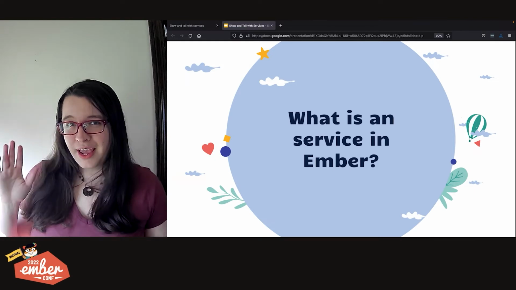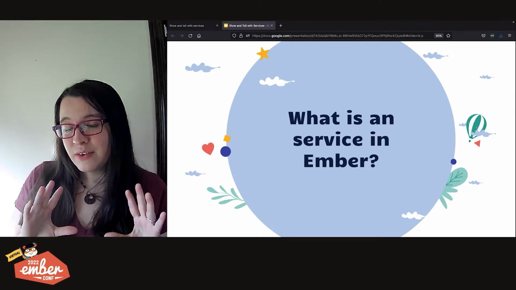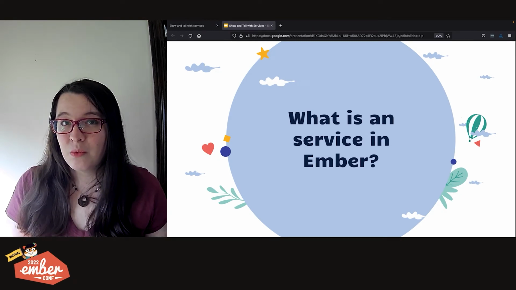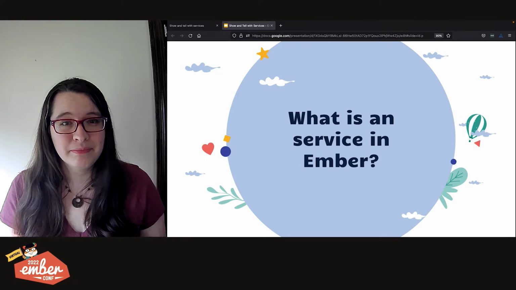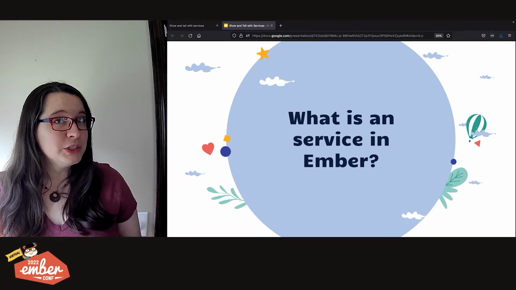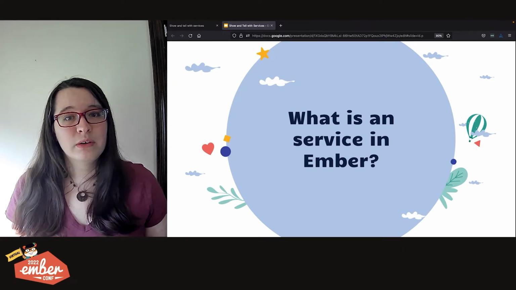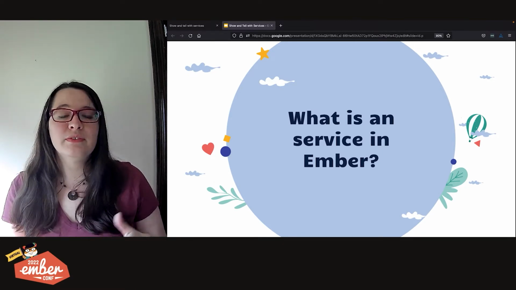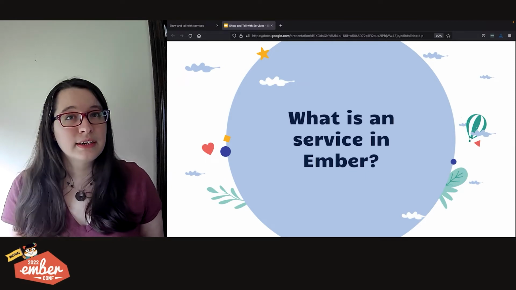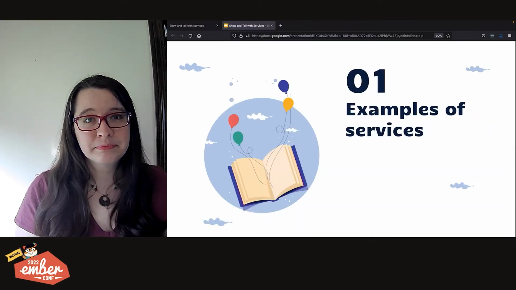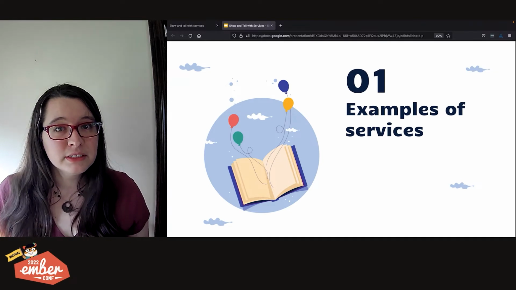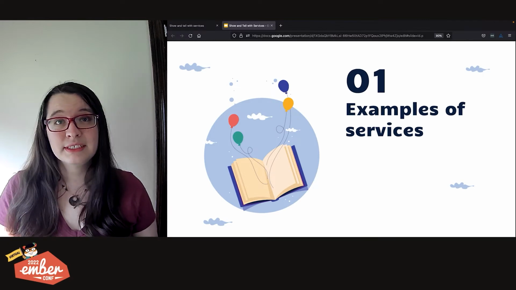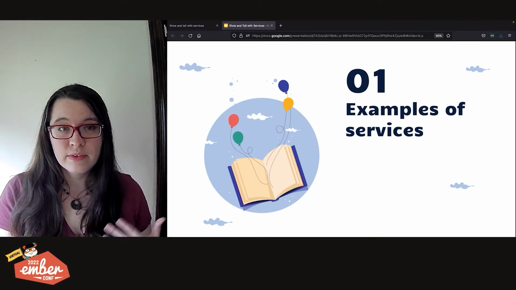That was a bunch of words, and we're going to break that down into its component parts over the next few slides so that you really understand what services are and what makes them special. A service is useful for features that require shared state or persistent connections, so things like user authentication state, push notifications through WebSockets, or connecting to third-party APIs. I think one of the best ways to learn what a service is and how to use it is to actually look at some different examples, since there's so many different ways that you can leverage service patterns.